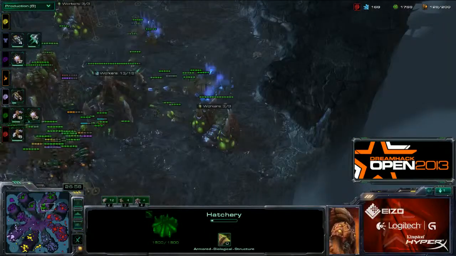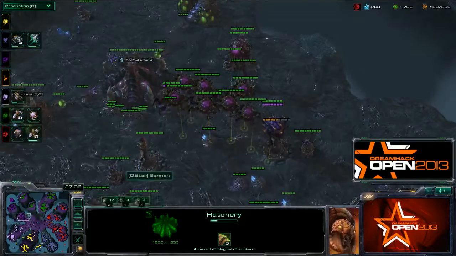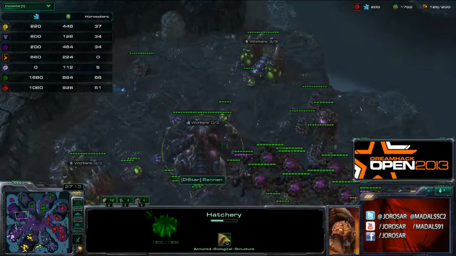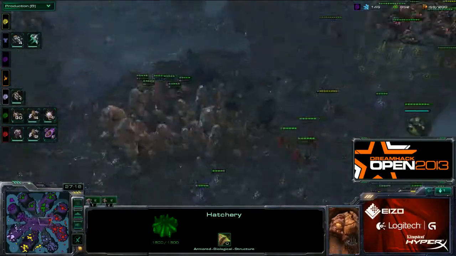Both these two players, though, are going pretty hardcore about it. Sannen is just getting out more units, although it's mined out everywhere. The income tab, that's something important to look at. Look at how bad that is at the moment for this purple Zerg player. Not something that you particularly want. You want to be getting that income.